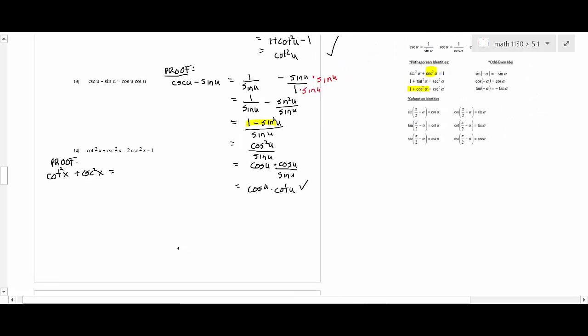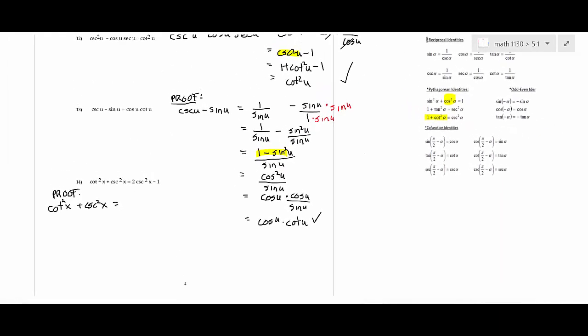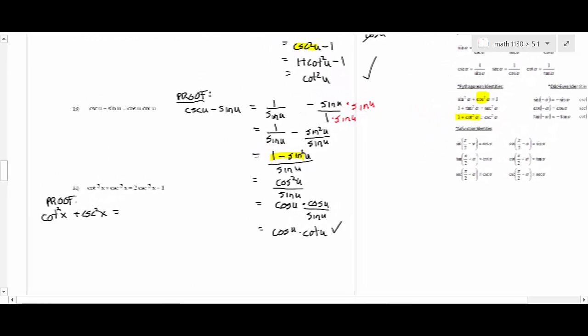Okay, so let me kind of show you what my thought process is on this. I do kind of think through these as we go. All right, I'm trying to prove that this is 2 cosecant squared x like that. So I'm kind of tempted to leave that alone. We've already got a cosecant, so I'm not going to do anything with this. Now look at cotangent squared. When you look at cotangent squared, what identity pops out at you, hopefully? That one right there. Okay, so you're going to rearrange that identity.